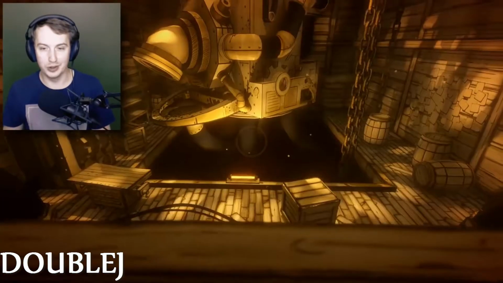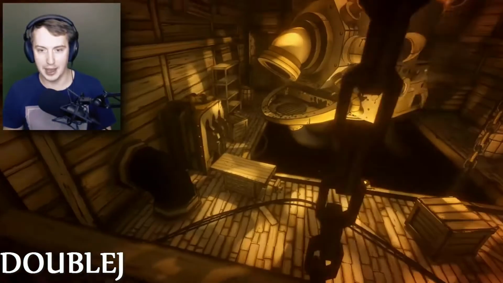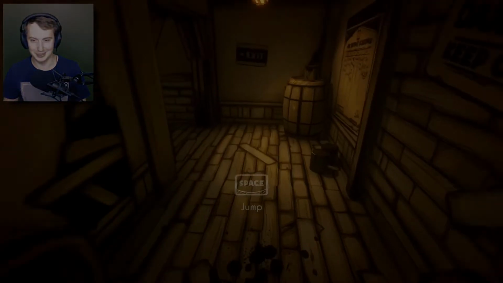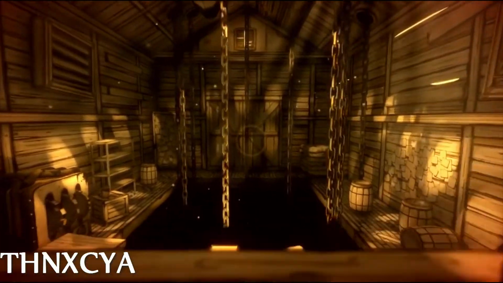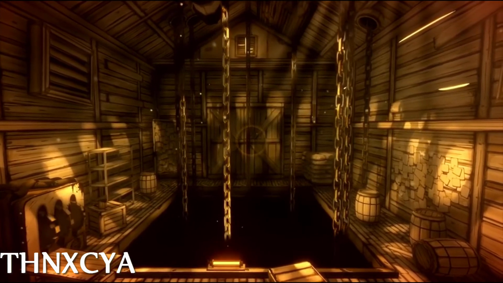And you know what? Wait, can I go here? I can't, but I know how to hack the game. 100%, we will go inside the actual room of the ink machine because I want to check it out. Maybe we will be able to touch it at one point of the game. That is going to be awesome. Pull. Lever. Oh, there we go. Let's see what you're hiding down there, old friend. And pull.